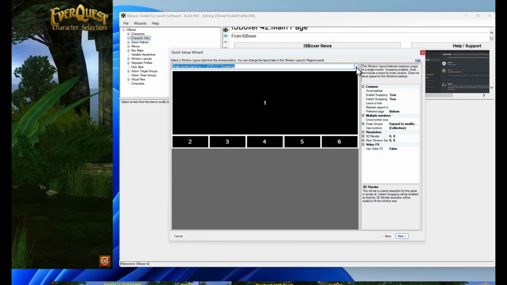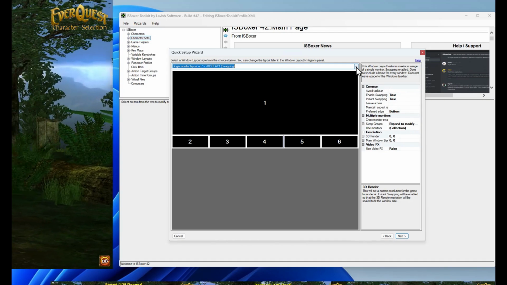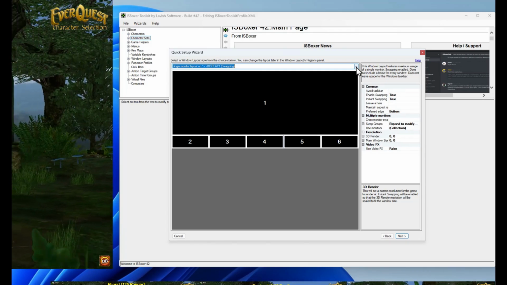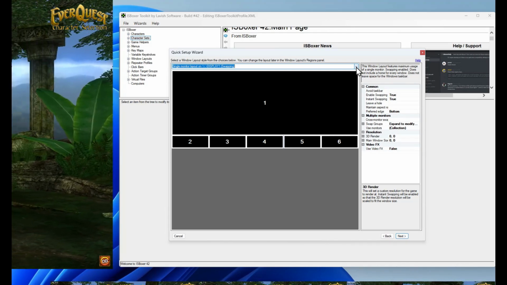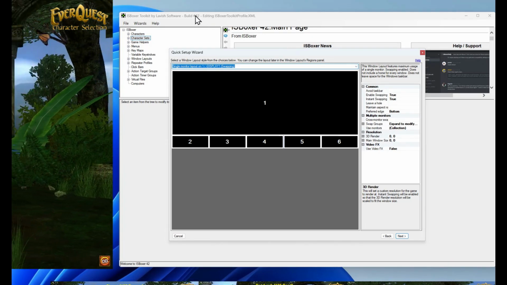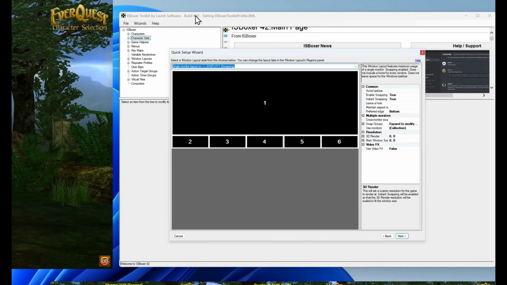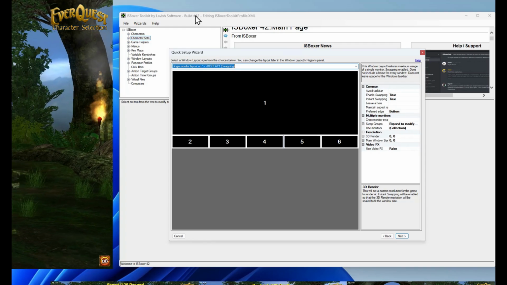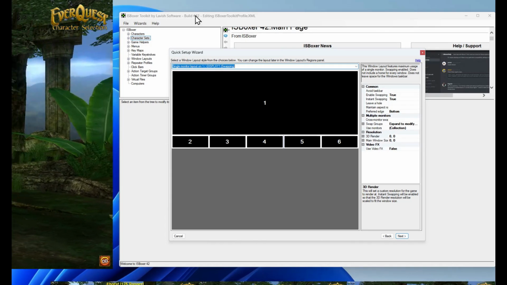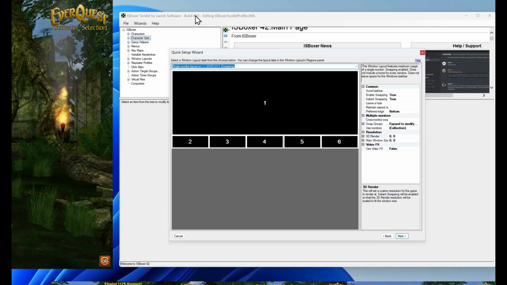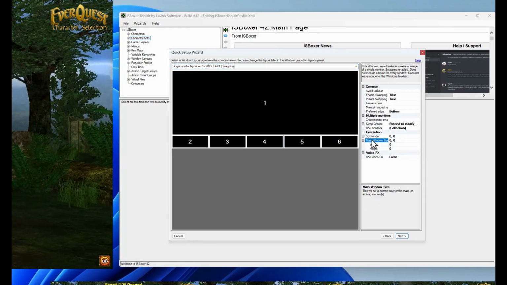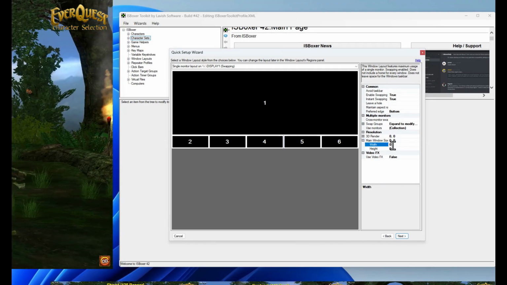What you'll probably want to do is figure out, since the majority of people probably play in some sort of windowed mode, what that pixel layout is, how many pixels wide and tall. Figure out how to measure it. It can be as simple as taking a snip and going into Microsoft Paint to see the height and width of the file, or going into Photoshop or Photopea Online or whatever you want to do. And you're going to go into the main window size here and change that width and height.